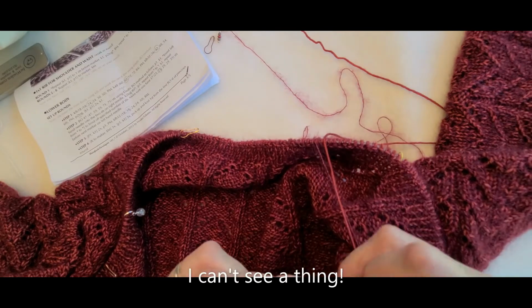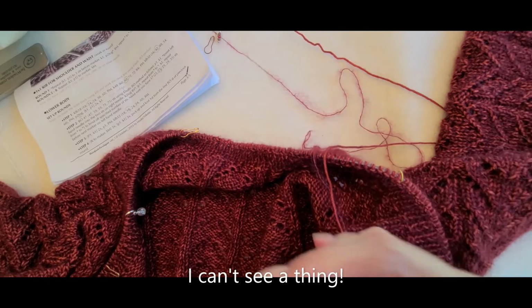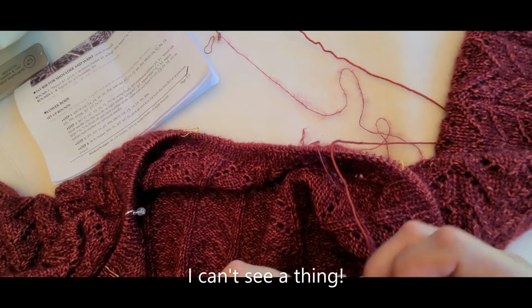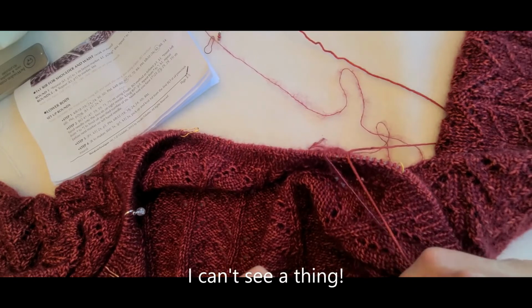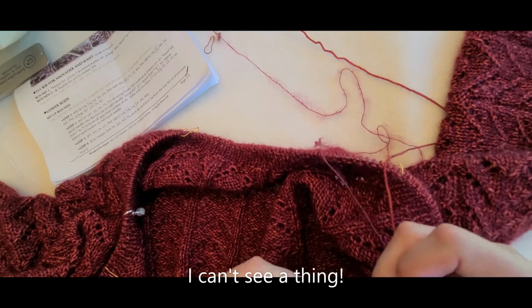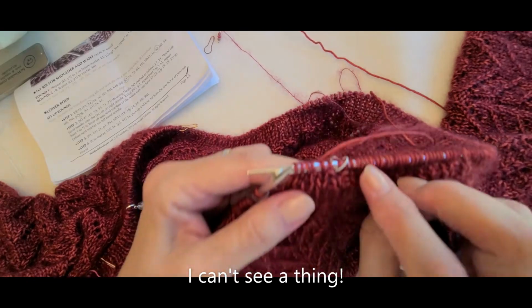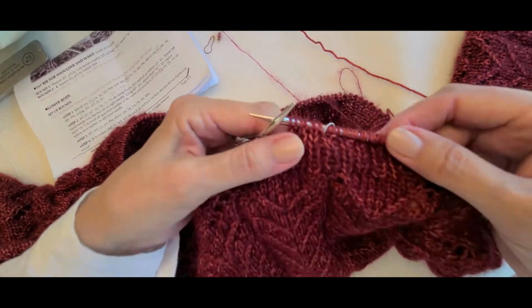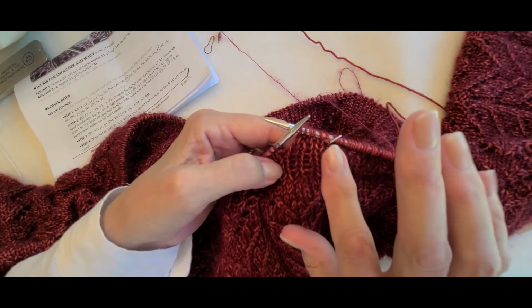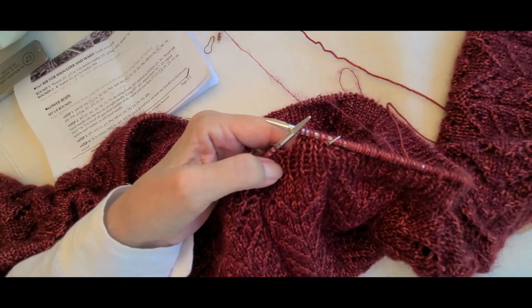And then it says knit 1, purl 1 times 2, end with a knit 1. So knit 1, purl 1, knit 1, purl 1, knit 1. And if that sounds familiar, that is our 6 stitches of edge stitches, because this is going to be our front edge. It will be the right front edge.